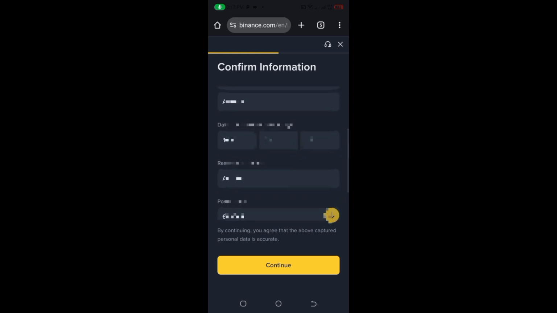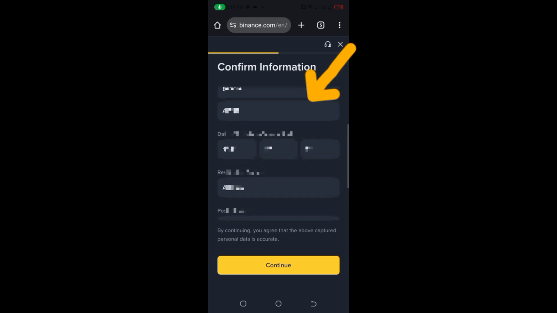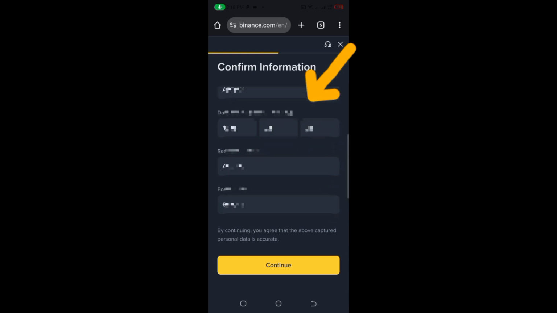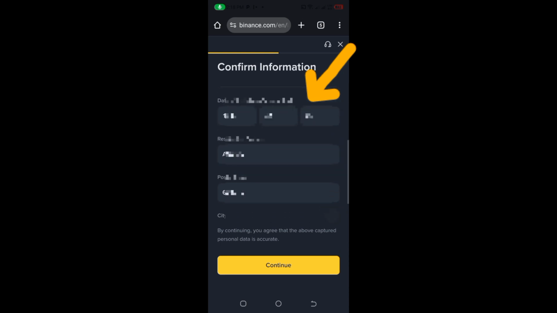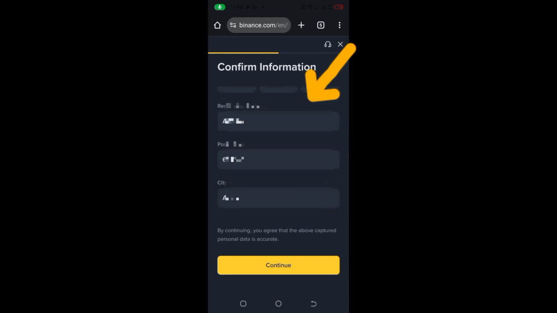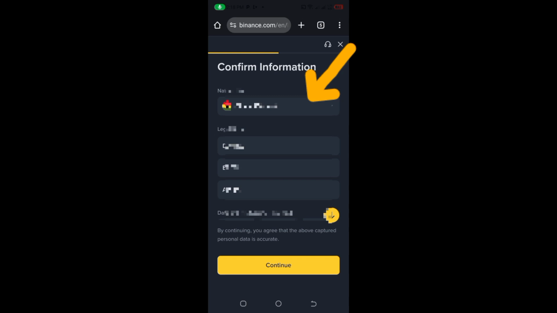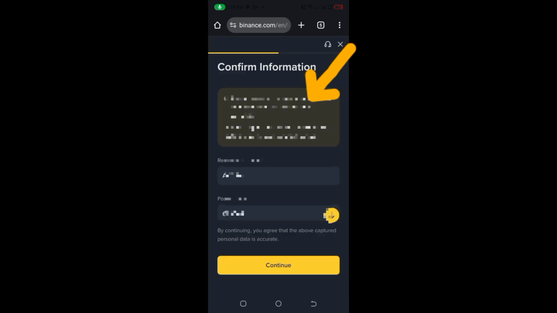At this point, all you need to do is confirm the details. One interesting thing about the Binance system is that if you upload clear documents to them, where they can have access to the details on the card, they themselves will pick the first name, your second name, if you have a middle name they will pick it, then your date of birth, then your postal address or your resident address. They will pick everything from the card.